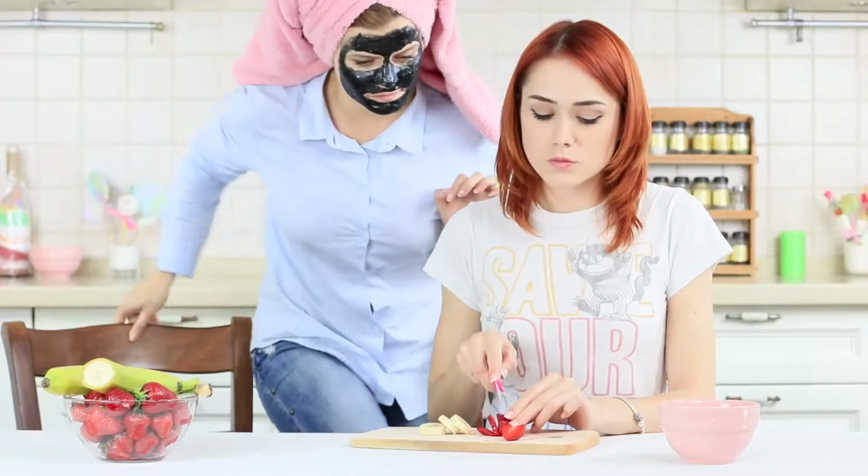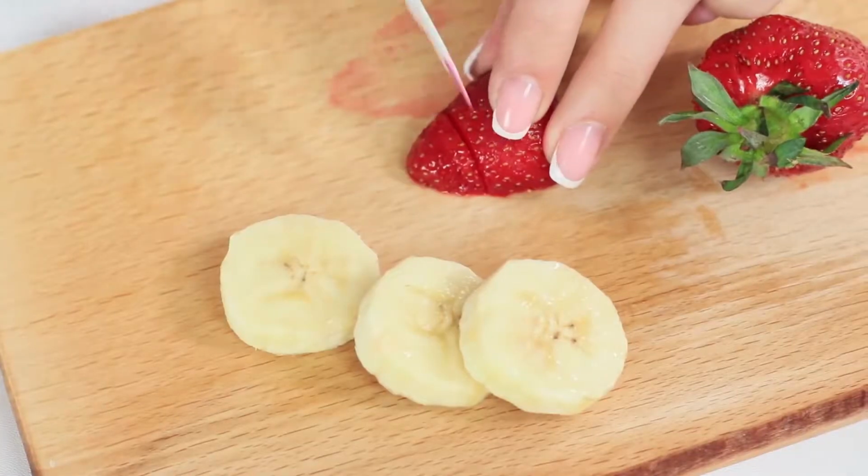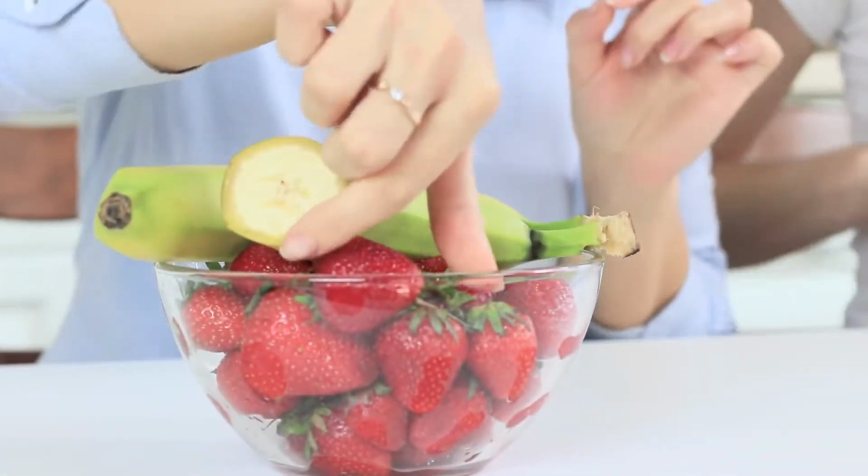I'm sneaking up from the back like a ninja. I want to try a piece of fruit. But Redhead takes everything away. It's not for eating, but for a face mask.